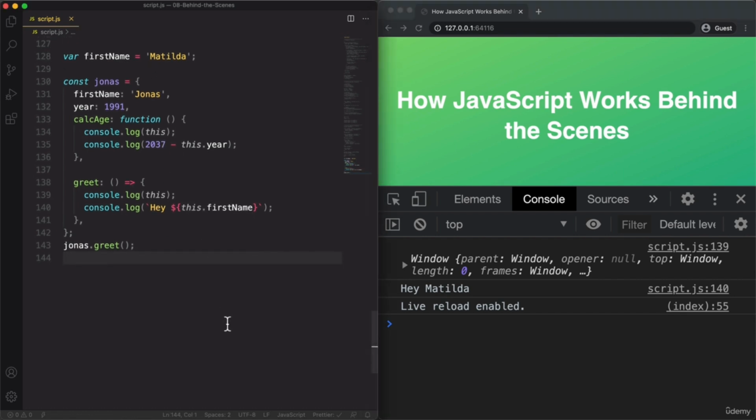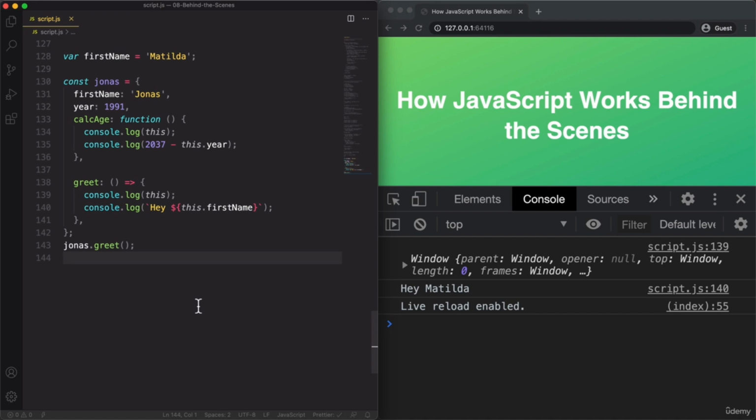So that's yet another reason not to use var. So you see there's a pretty long list against var. So from this example, the big takeaway is that as a best practice, you should never ever use an arrow function as a method. And in my opinion, that's even true if you're not even using the this keyword in a particular method. Because if you have this rule of never using an arrow function as a method, then you never have to think about which type of function you should use.